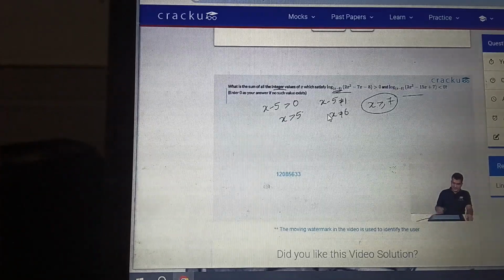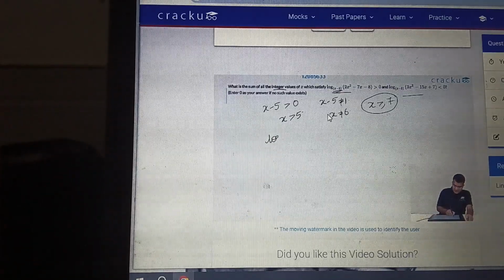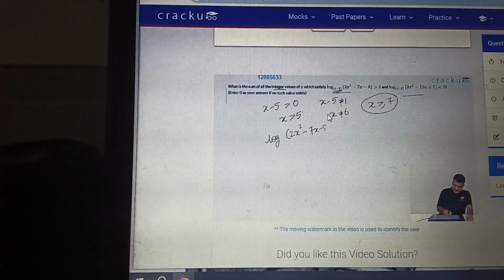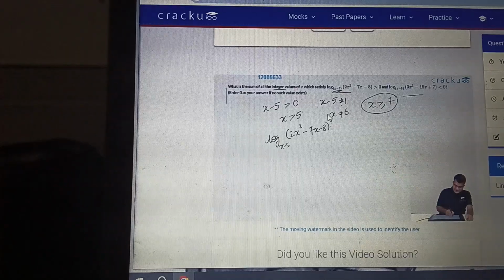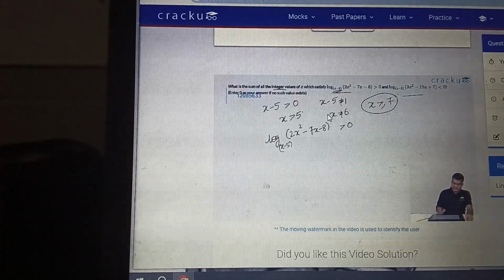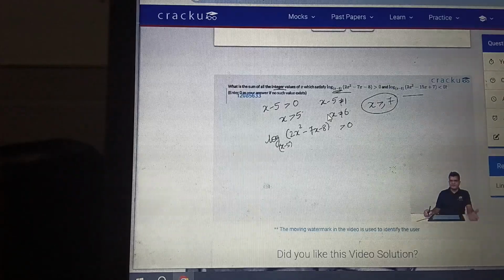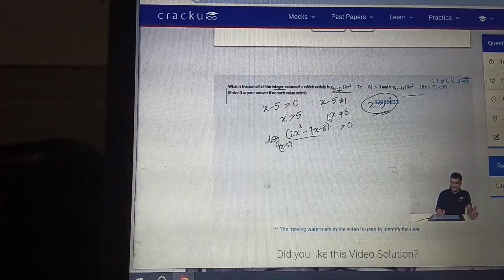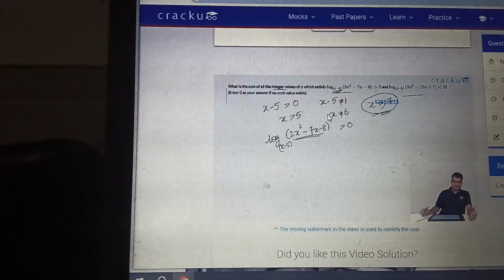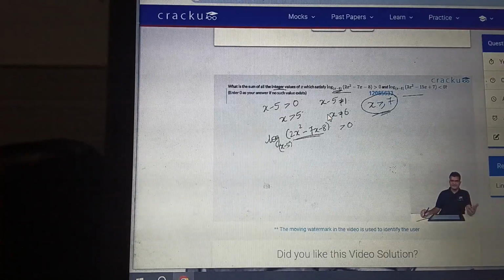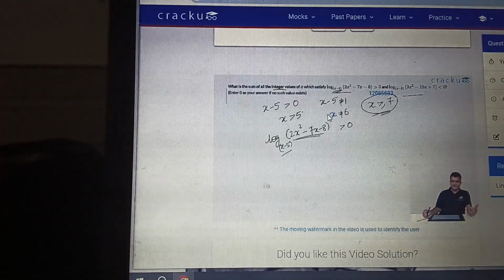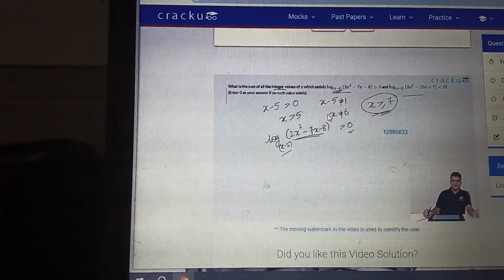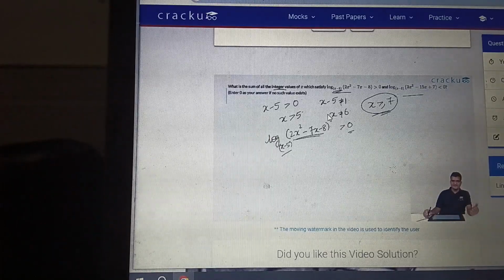Now if you are looking at both the inequalities, the first inequality says that log of 2x² − 7x − 8 to the base x − 5 is greater than 0. One of the first things you should notice is that if x is a large number, because x we know is greater than or equal to 7, the value of 2x² − 7x − 8 will also be a large number. So to the base x − 5, you will be finding many natural numbers which are greater than or equal to 7, which will satisfy this inequality.